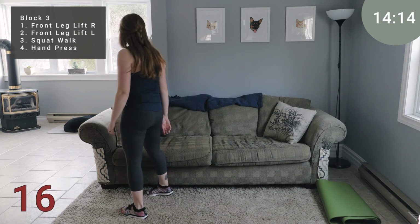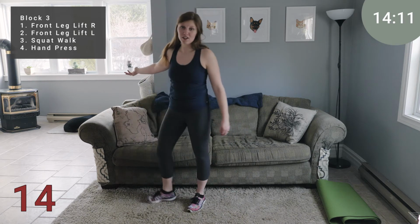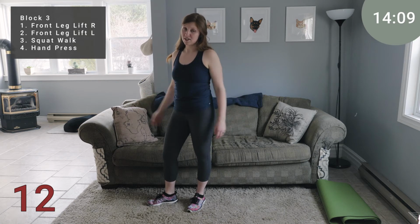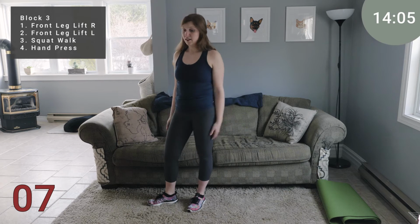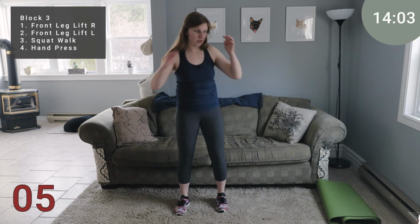Shake it out. Otis, I'm so sad. He literally has turned his head away from me. He's so upset that we're not outside. I try. I can't predict what the animals do.